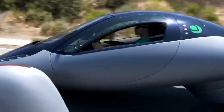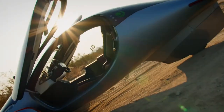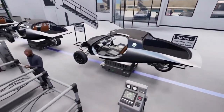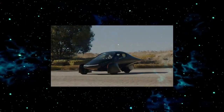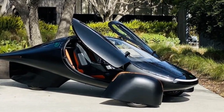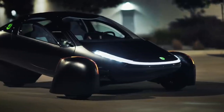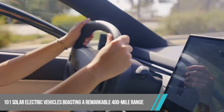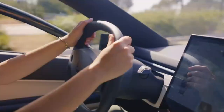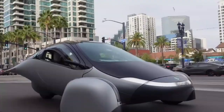Aptera Motors, the solar-powered innovators from sunny San Diego, made a splash in 2019 with their impressive prototypes of sun-fueled electric vehicles. Production delays pushed their launch date from 2020 to a hopeful 2023, but they need more funding, potentially delaying deliveries to 2024. Nevertheless, Aptera remains optimistic about making their EV dreams come true. Sustainability Sooner Inc. is fully on board, placing an order for 101 solar electric vehicles boasting a 400-mile range, with sights set on increasing their order to 100,000 units as operations expand — a substantial investment indicating that Aptera is gradually becoming a reality.